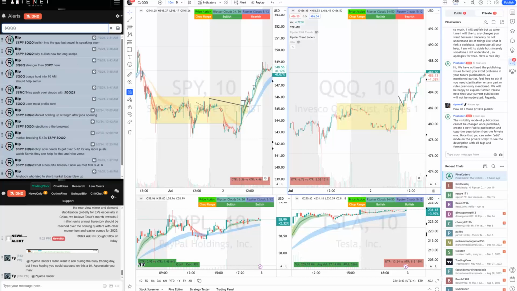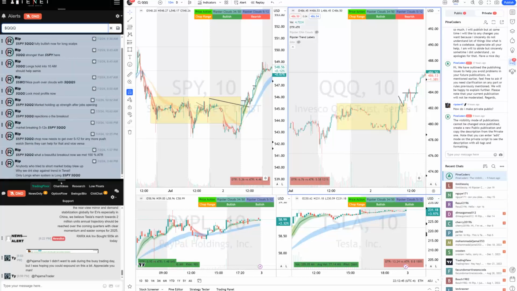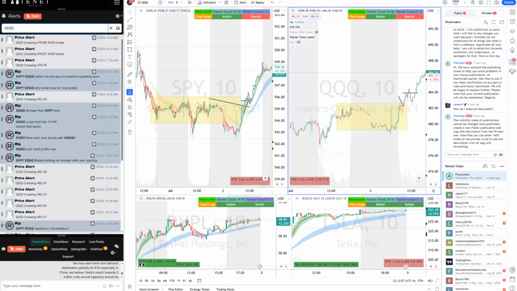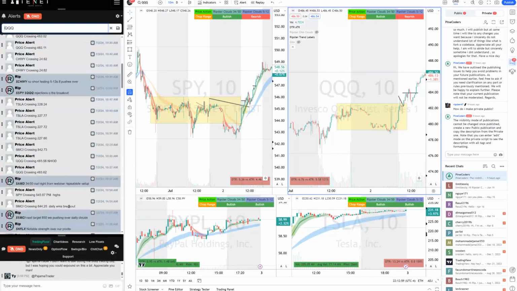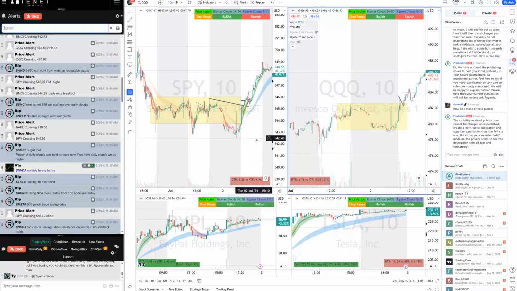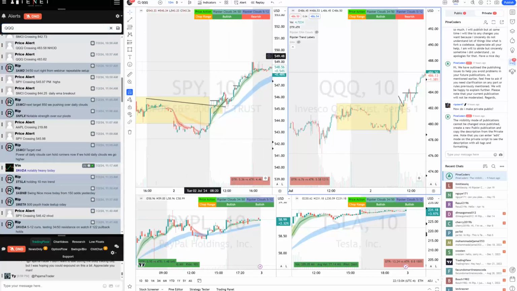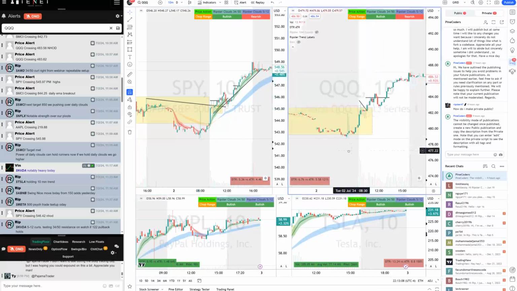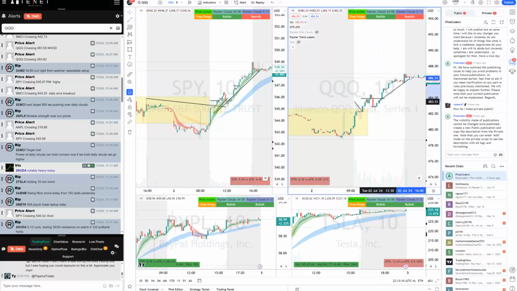So we were long on QQQ. I told everyone in the community that it's all bullish for long scalps. Hold the longs into 10 a.m., and then later in the day we talked about this breakout. I had a bunch of price alerts going in on the breakout that we were talking about. So anyways, that was the market. That was our long trades all day, the morning trade, the midday trade.